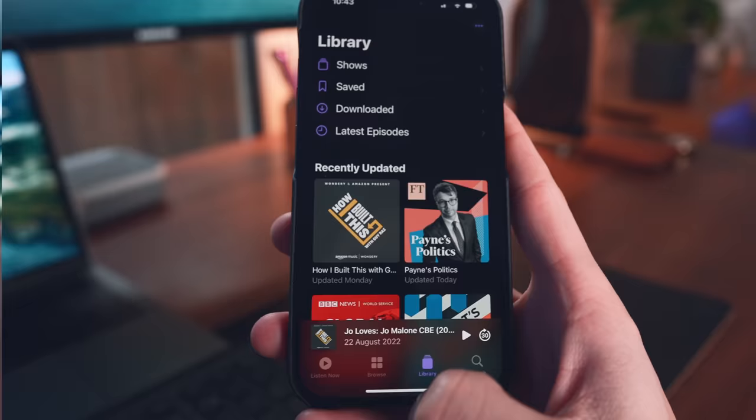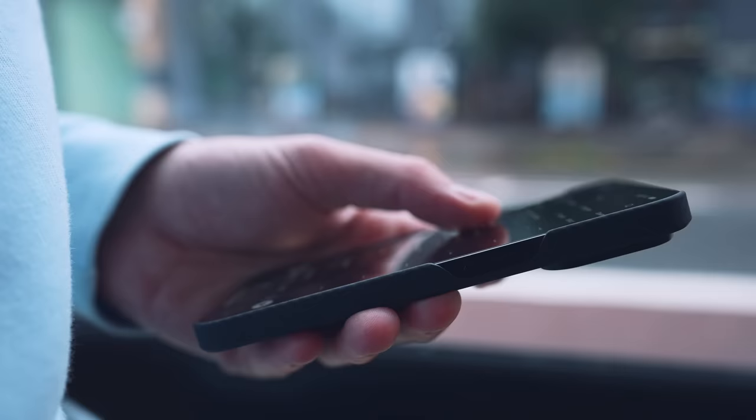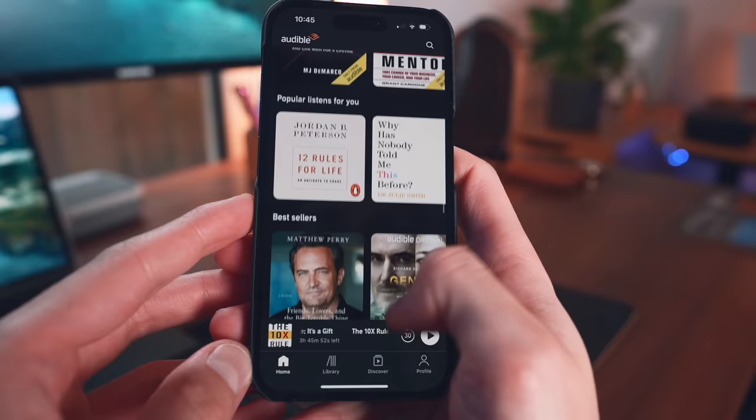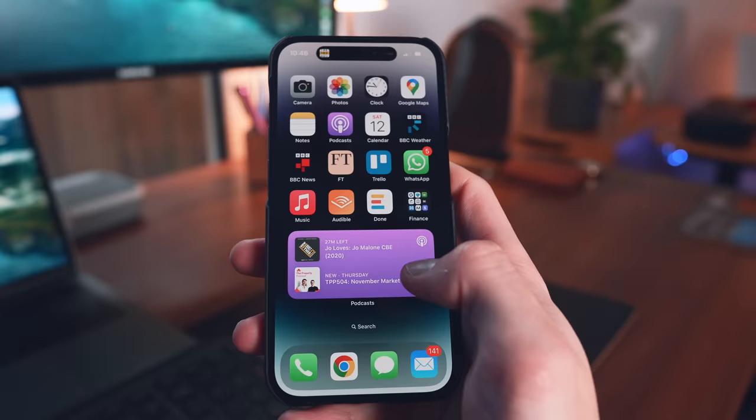I listened to tons of podcasts and I also have Audible on here with a bunch of audiobooks in my library. I don't really get why more people don't listen to audiobooks and podcasts way more than they do. On my way to work, I have maybe 45 minutes, and a few times a week when I'm in the gym or on a run — that really allows me to listen to about a book's worth of content a week. That's like 52 books a year. It's a huge amount of learning from otherwise wasted time. Yes, we should be meditating with headphones out and enjoying the world — that takes 10 to 15 minutes — but we do have a whole load of dead time that you can really utilize by listening to audiobooks and podcasts.